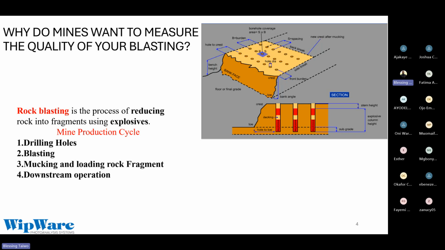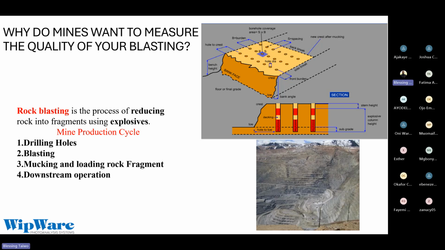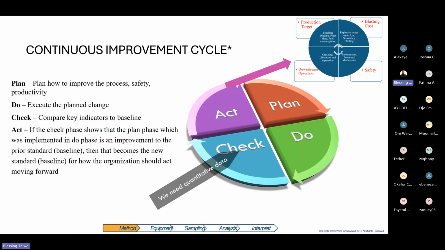But as you are doing the adjustment, it has an effect on the downstream operation. And you want to monitor that with the output of the blasting to ensure that you are improving productivity, you are not impacting the community, and you are also having enough money to pay your workers at the end of the month. So this is just the cycle of operation in any typical organization. They have a plan, then they execute the plan, they check if it meets what they want, and they take action.